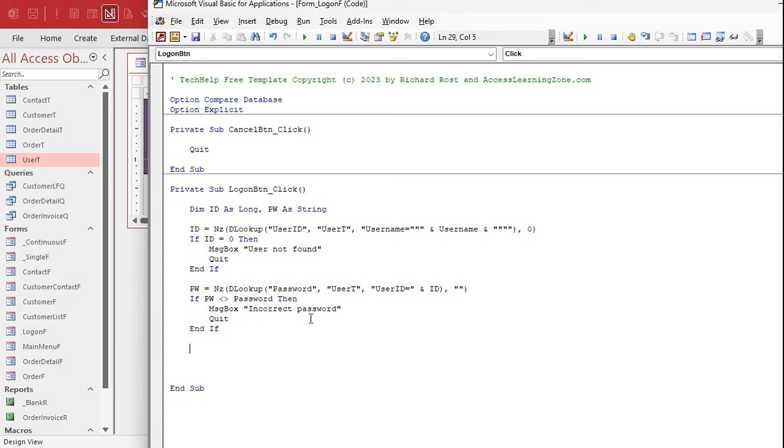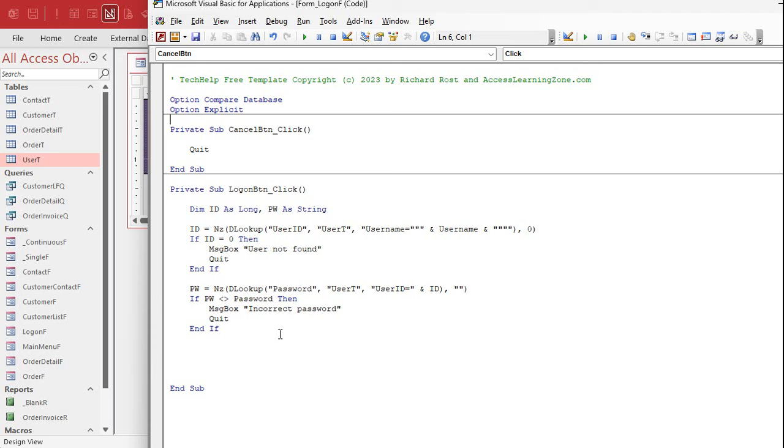Well, here's what I'm going to do. I'm going to set either a global variable or something like a temp var with this information so I know who the user is. Global variables are nice because it's a variable that you declare up here in a public module, right? And anybody can use it. The problem with global variables is that if your database has any kind of an error, global variables get reset. Temp vars do not.